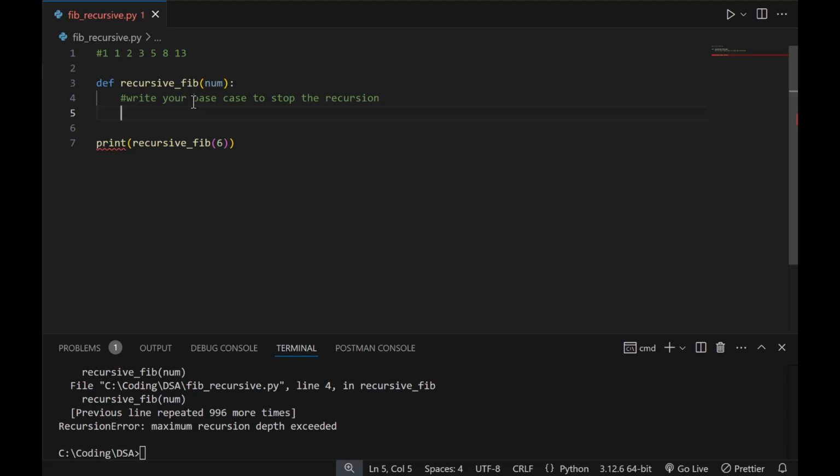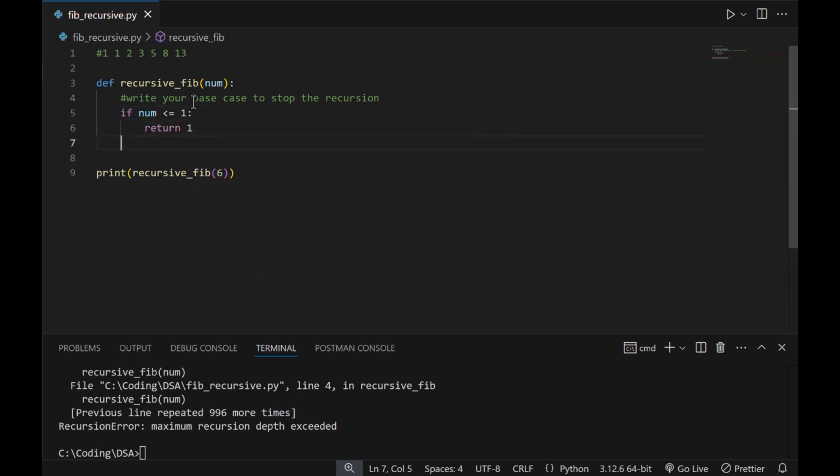And it's very important that you have your base case because otherwise it goes on forever. So what's our base case? If a number is less than or equal to 1, then return 1 in this case. These are the 2 base cases, and these are the 2 problems from the outset. I know how to solve them. I don't need to break the problem down any further. It's in the simplest form it can be. So go ahead and solve it.